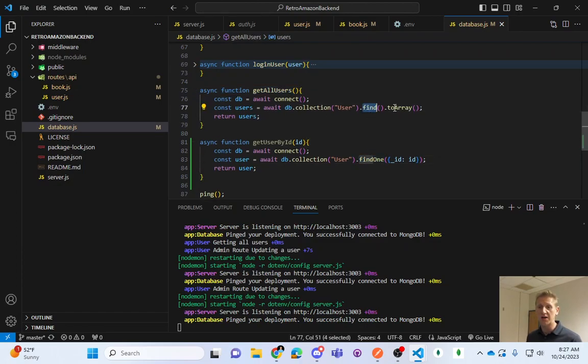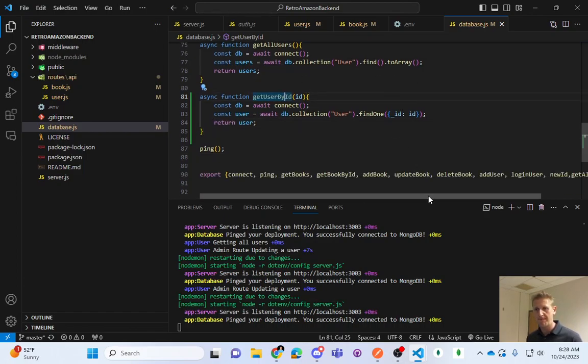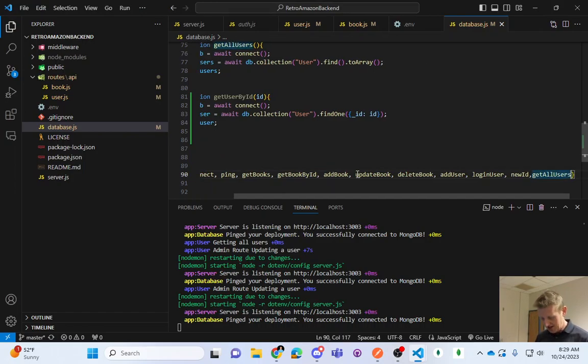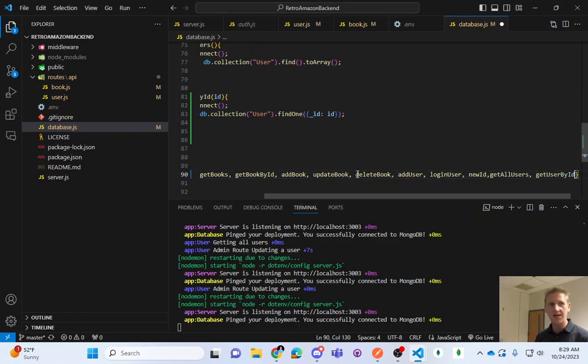If we look here, the find returns a cursor, and then you call toArray to determine how to return that data in the cursor. But find one just returns a single record, and then that returns the user. Let's go ahead and export our function, get user by ID, comma, get user by ID.